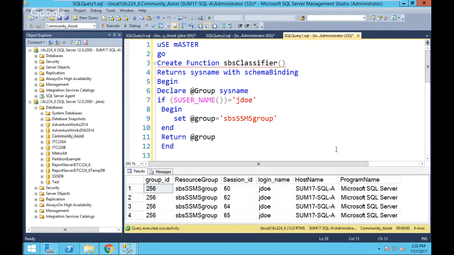Do select star from position. And then go back and run it. Run the other query. This one. Select group. So you both have the same issue with one.